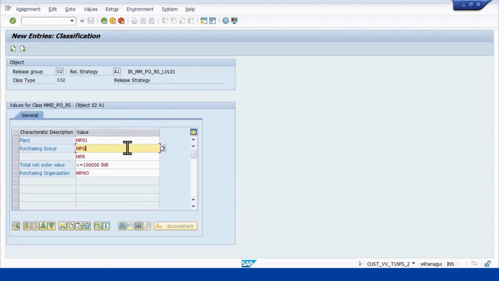So if you want to remove this line, just click on here. You can just delete it with this, or you can just erase it and delete this.